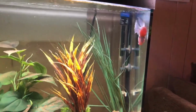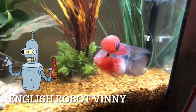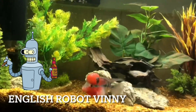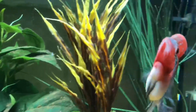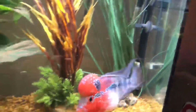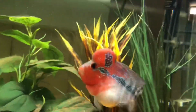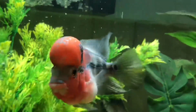To explain more, here's English robot Vinny. Flowerhorn cichlids are ornamental aquarium fish noted for their vivid colors and the distinctively shaped heads for which they are named. Their head protuberance, or cock, is formally termed a nuchal hump. Like blood parrot cichlids, they are man-made hybrids that exist in the wild only because of their release. Flowerhorns first emerged for sale on the aquarium market in Malaysia in the late 1990s and soon became popular in many countries in Asia.